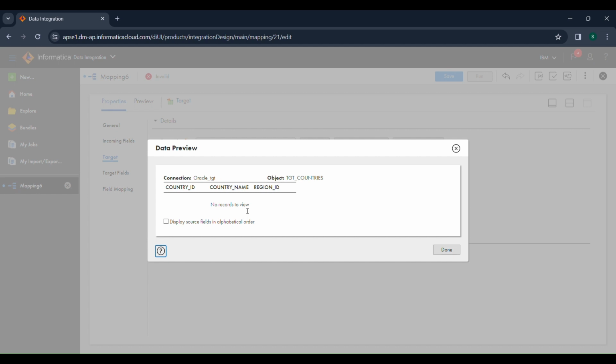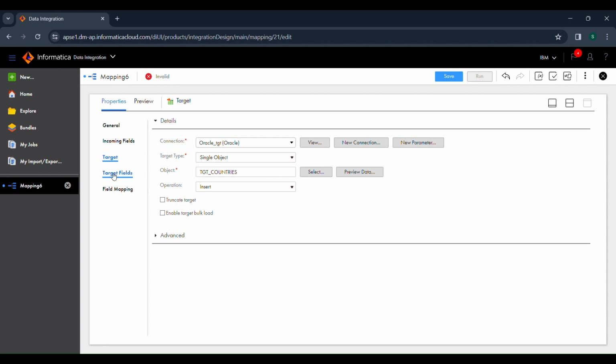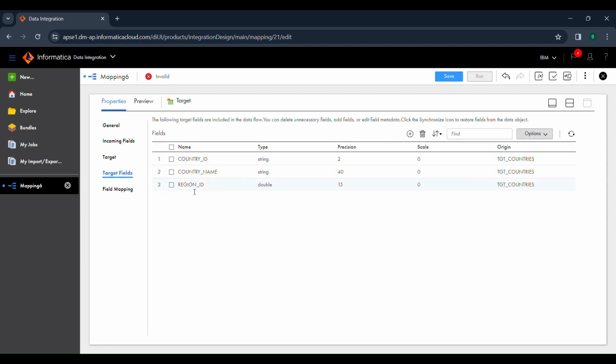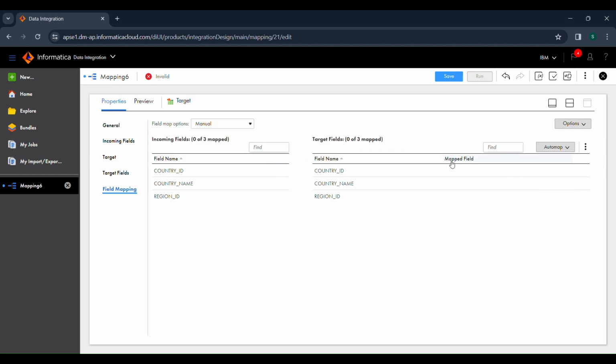After doing the mapping only can we load the data. Just close this window. Now go to the target fields, check what is there, then go to the field mappings.